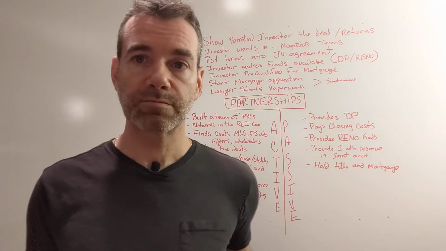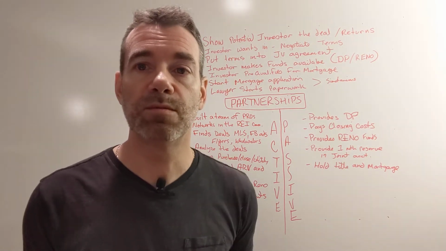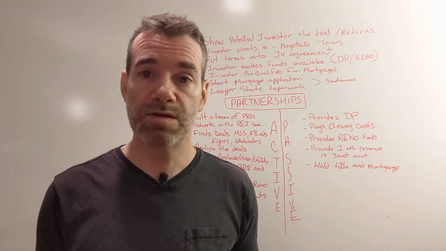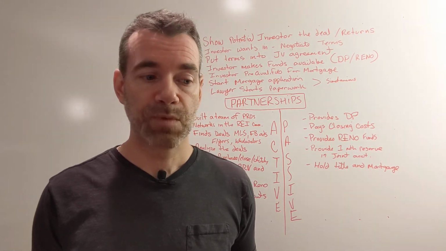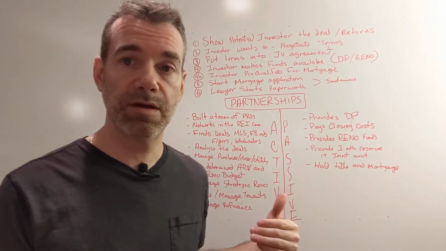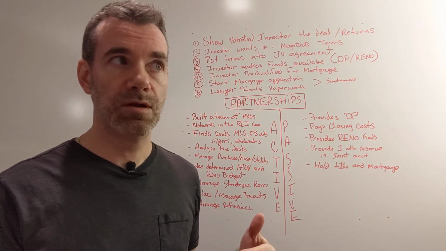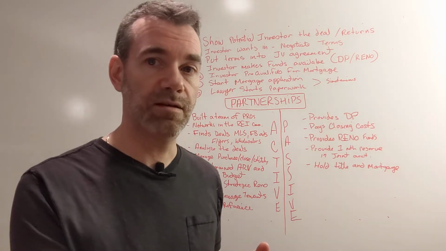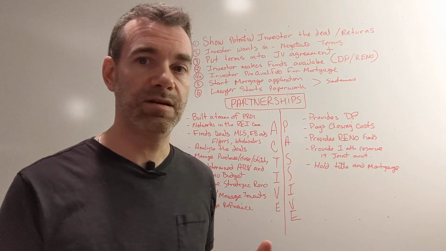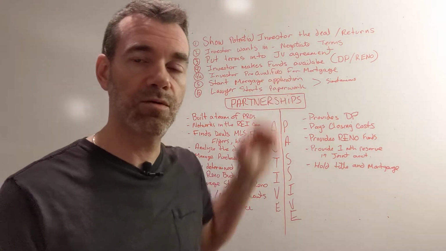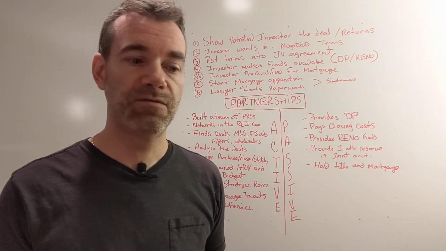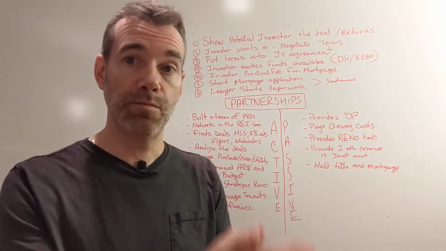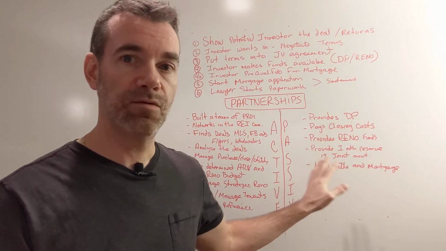And then of course the passive partner holds the mortgage in their name, and the title is in their name. The active partner more commonly has an interest in the property, but is not on title of the property. So that is formed in a joint venture agreement, which I'll go over in the process up here. But as far as the property itself, the property insurance, the title, and the mortgage are all in the passive or the money partner's name.